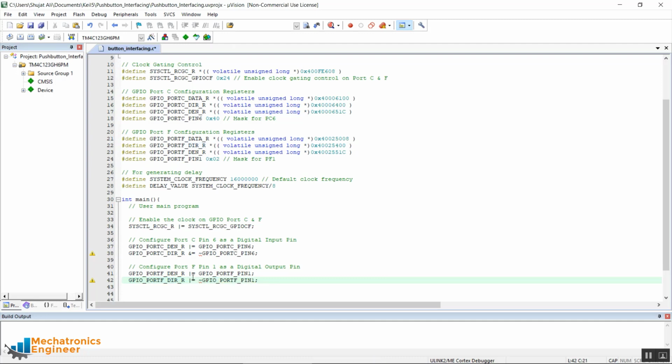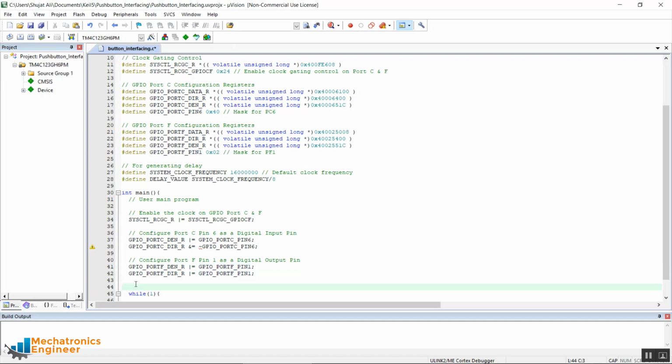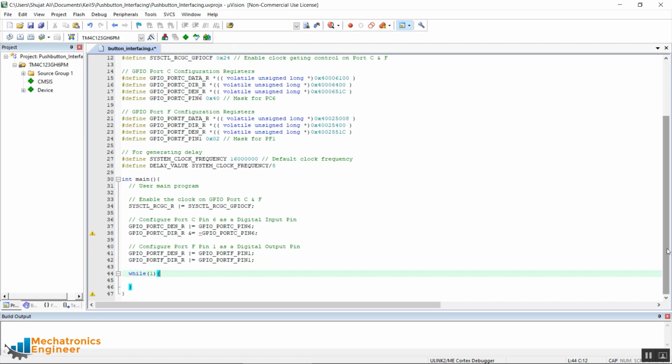Therefore we need to use bitwise OR operator. So these are the configuration steps that are required to enable the both port pins as a digital input and output. Now we will write the program logic to turn on the onboard LED connected to pin 1 of port F when the push button is pressed.